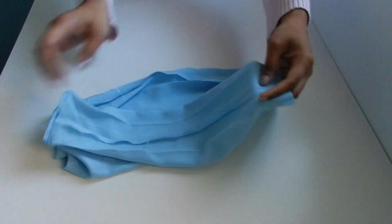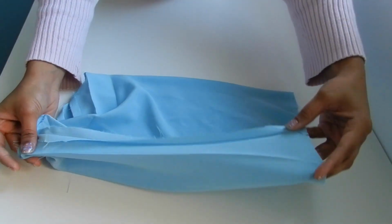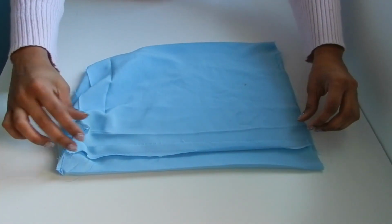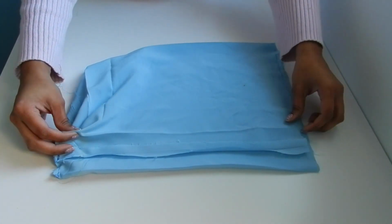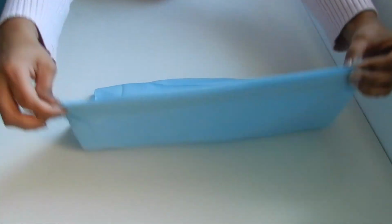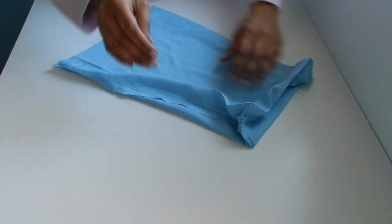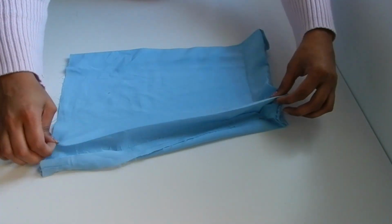Start pressing the lining into a rectangular shape. Make sure the lining is wrong side up. Then match the top notch to one side of the triangle. Fold it over and match the other notch to the bottom of the other side of the triangle. Press for 4 to 5 seconds. Repeat on the other side.